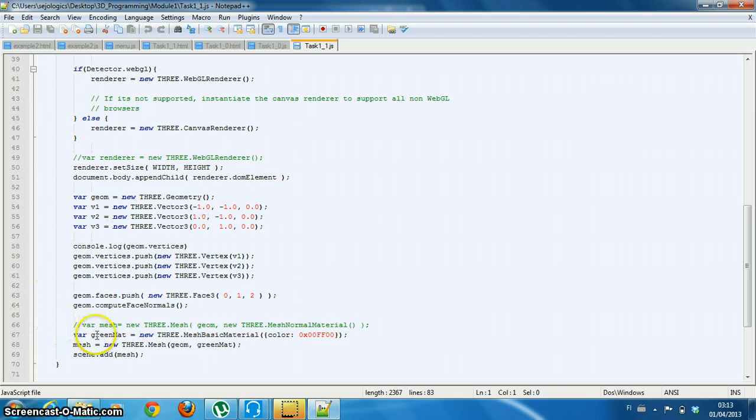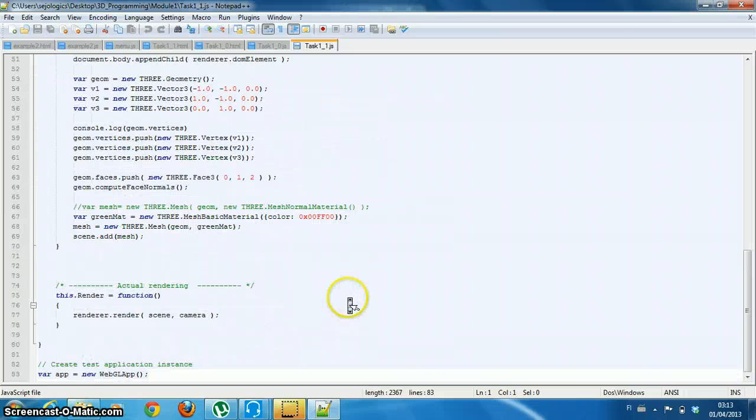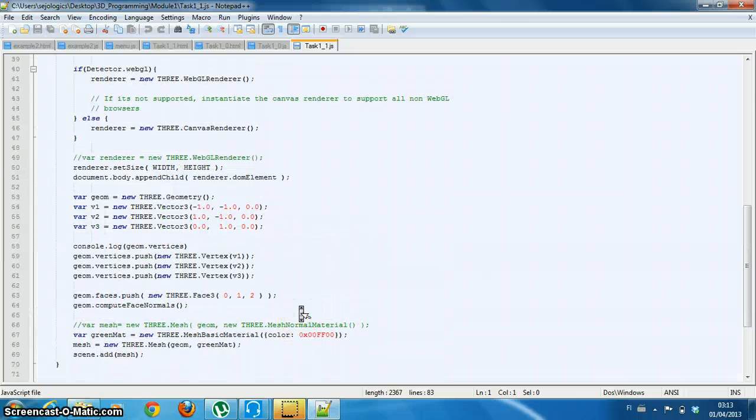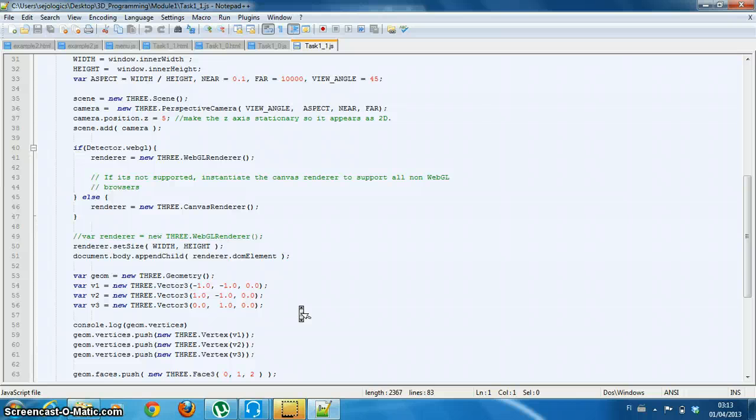Then you have to create the material, because the material is how you decide the color of the object you are trying to create. So you put in the color. Then you create a mesh and add it to the scene you created previously. Then you just render. This is quite simple compared to before because we're using a framework, so we don't have to do the ground-level work. We don't really have to care much about the projection planes and projection matrix.